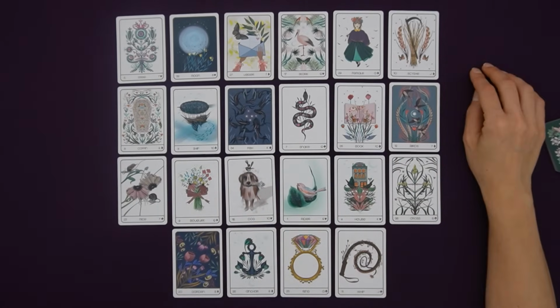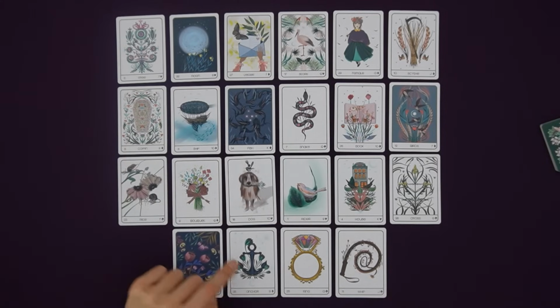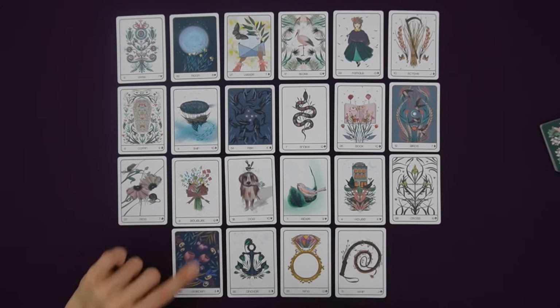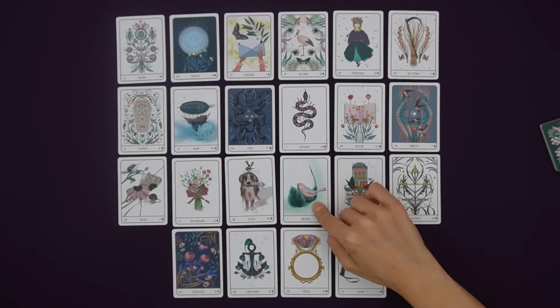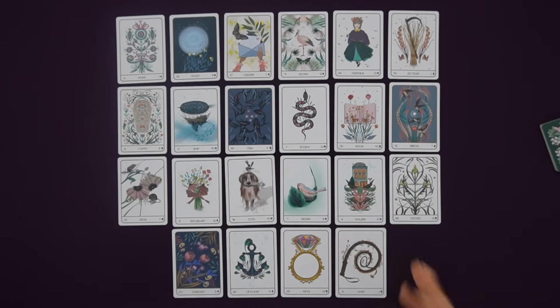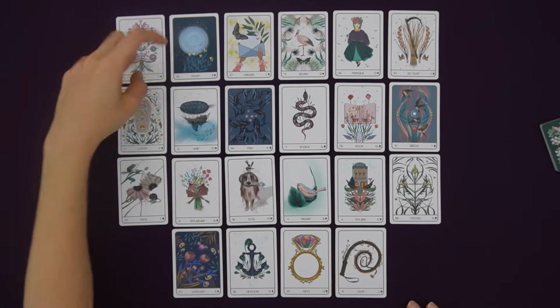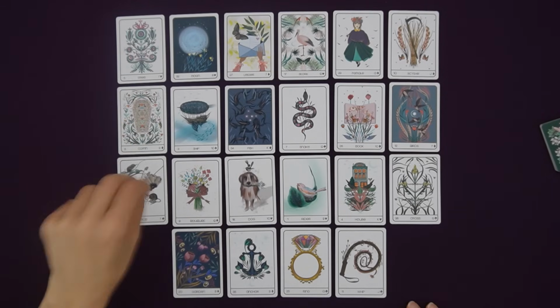Let's pick up a few more diagonals. This is a nice one. We have the coffin, flowers, and anchor. So after, again, this time of waiting, the news comes back, and it's very positive news. Let's tie it into the next one. The anchor, rider with the book and scythe. So again, now you have the confidence to announce the change and to share the separation, or the move. So very bright here. Sort of similar with the coffin and moon, but also it points to an end of a phase, things wrapping up.